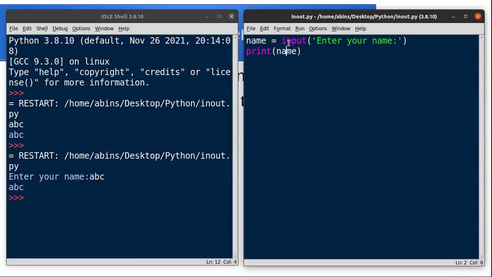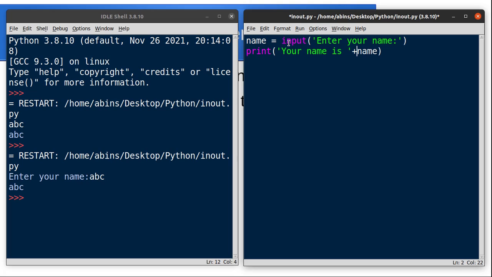Now I will modify the program again. Instead of printing just name, I am printing the message your name is, plus name. Why am I adding plus? In Python, the input function always interprets everything the user enters as a string.